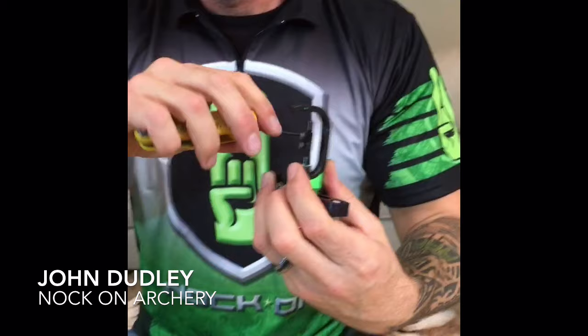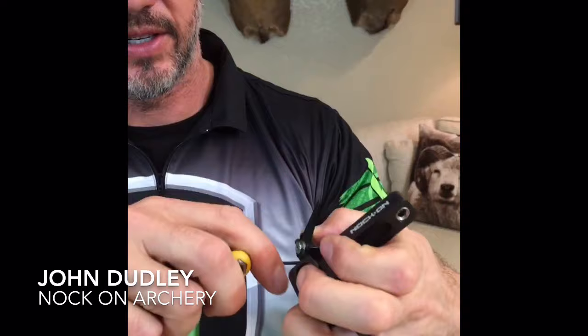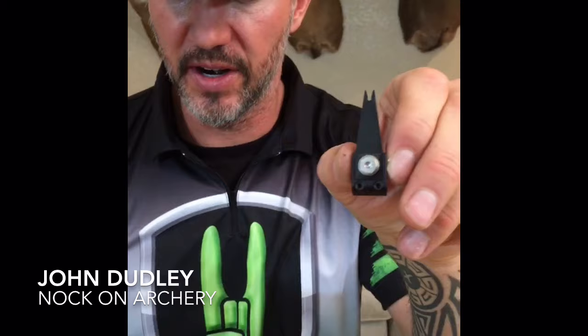If you want to shoot a launcher blade, there's a small bracket piece in your kit along with a short wide blade. The short blade is for indoor arrows and the standard is for outdoor arrows — they're in ten-thousandths. You can also buy different blade thicknesses on knockonarchery.com: eight-thousandths, ten-thousandths, or twelve-thousandths, in either standard, freak (which fits an X10), or wide. So you've got really nine different blade choices.